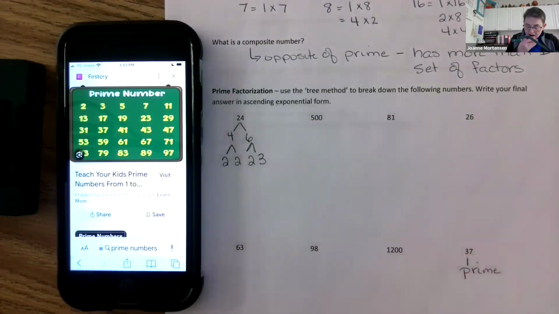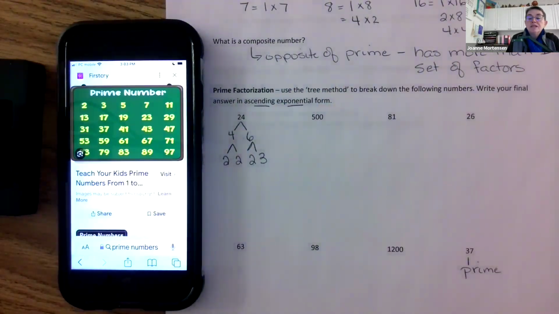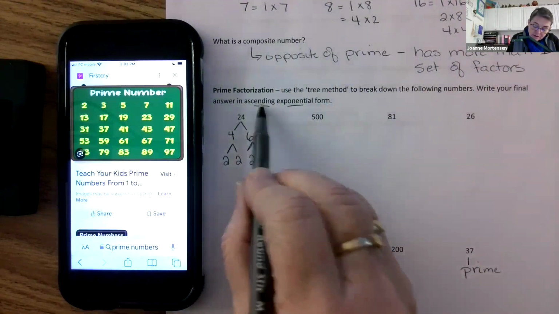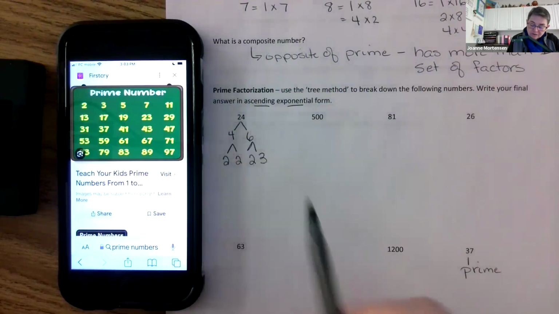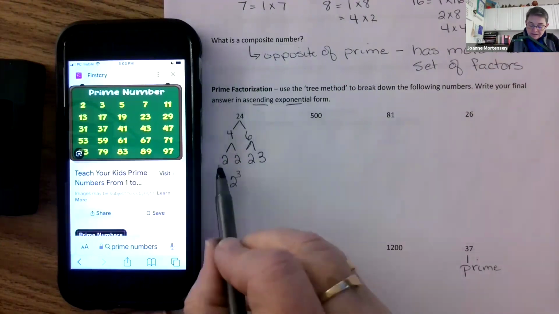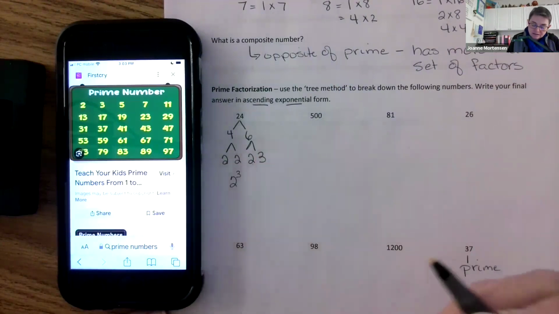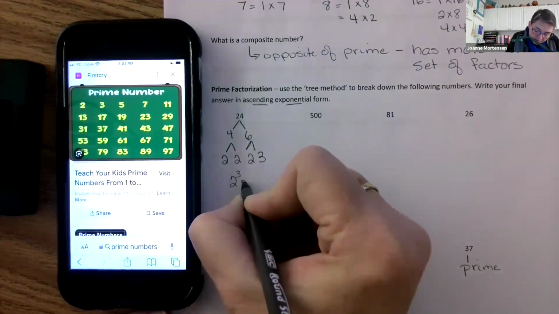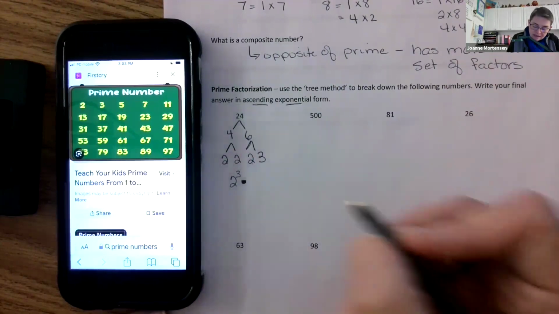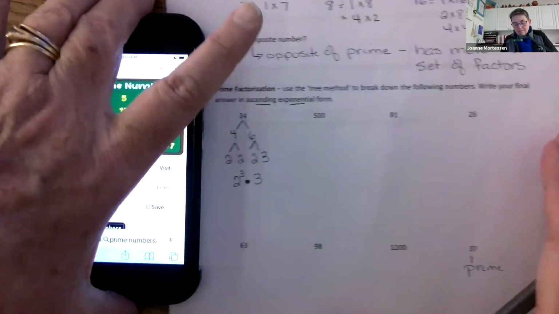Now, the next part is left over from last semester. This we did as practice, and then for the rest of the section, we didn't really use it because it wasn't helpful. So ascending means going up. So this is the 2's first and the 3. Exponential form means 2, and there's 3 of them. So 2 is my base, and there's 3. That's the exponent. It's not this 3, that's just dumb luck, but there's 3 there. And then we use a dot, because Mark the tutor got on me to make sure I put a dot there. And then the 3.